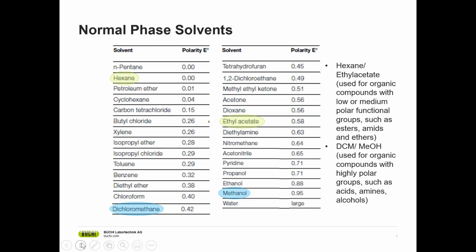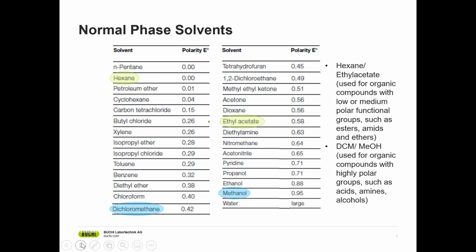Such specific properties are the dipole parameter, the proton donor parameter, the proton acceptor parameter, all of these. But that is too much detail for now. So in summary, it can therefore be stated that the solvent strength determines the elution time, whereas the other parameters listed determine the selectivity of the solvent. These circumstances should be taken into account appropriately when choosing the mobile phase or its composition. Only a mobile phase with a strength and selectivity adapted to a particular separation problem gives the desired success.